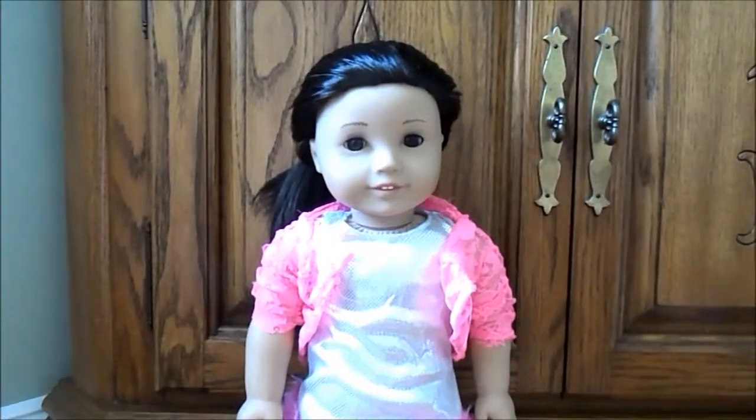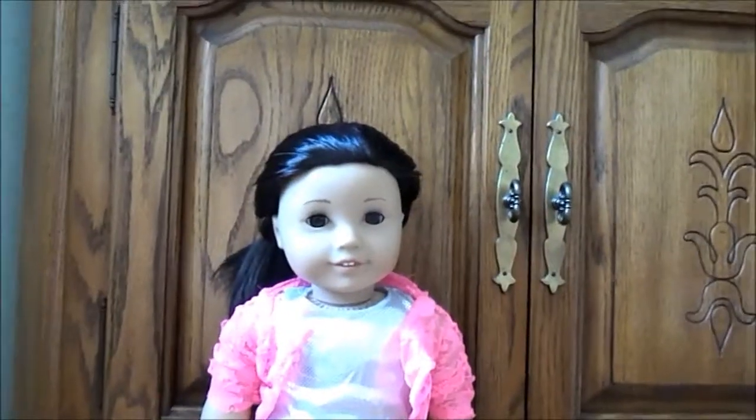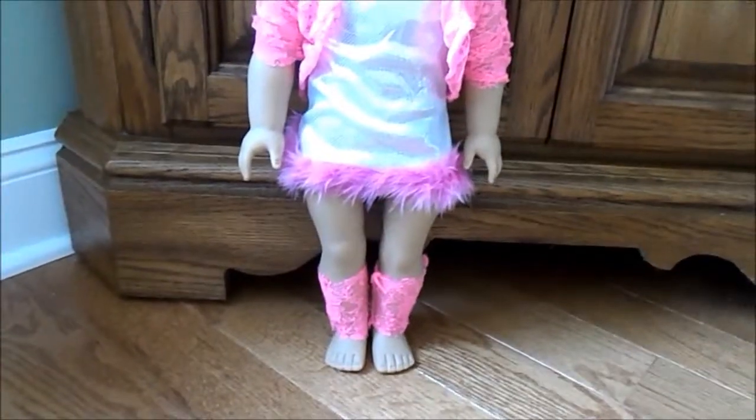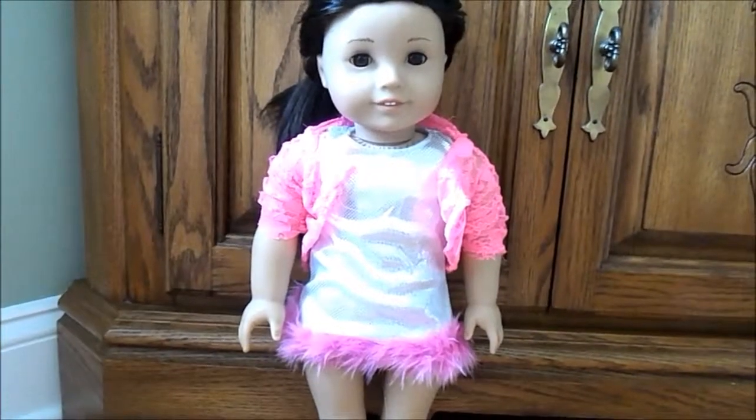Hey guys, once again I have more Etsy stuff. So today I am uploading another set. It's the lace leg warmers and lace jacket set. It's made by the same lace as the shorts.